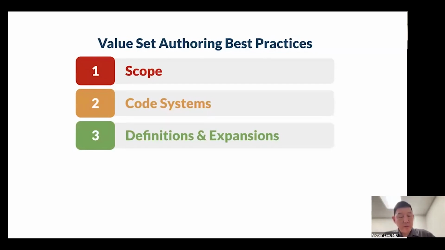And so what that means from an informatics perspective related to value sets is that one way to define a value set is to simply handpick a bunch of codes. But that's inefficient, it's not scalable. And so what we would prefer to do when authoring value sets is to have a rule-based approach.